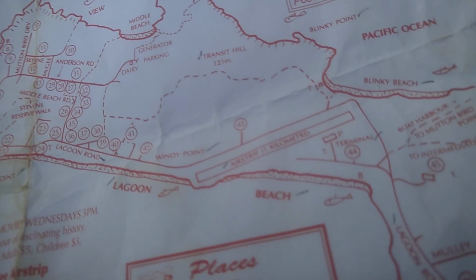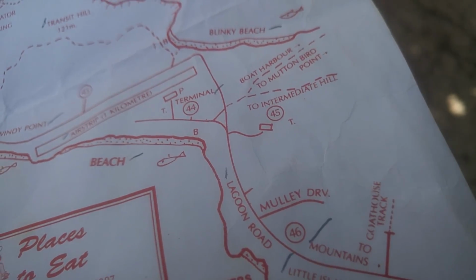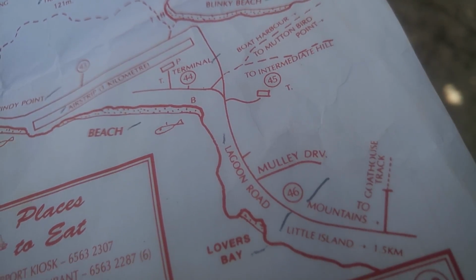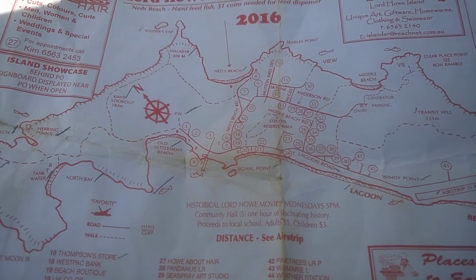And then other than that, we just got the northern part, which I think we're gonna do Boat Harbor, maybe Intermediate Hill, and Goat House. Gower's not on there, but you know, being my completionist self, doing all that I can to close out the map.